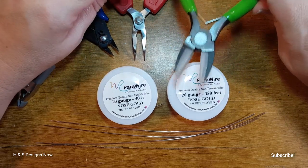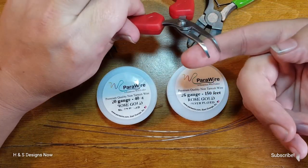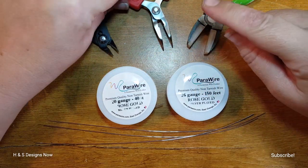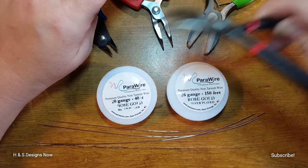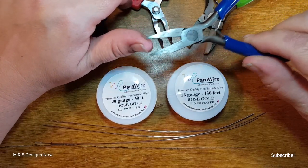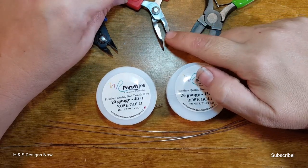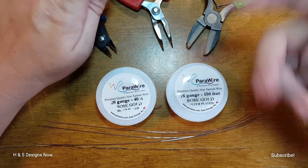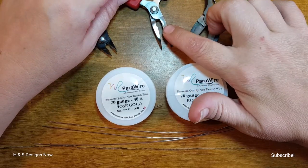I like to use my nylon jaw to flatten everything out and get everything looking nice. And then I like to use my small pair of bent nose pliers also, though if you have a thicker pair of bent nose pliers, have those handy because I like to use those too. And probably keep on hand some flat nose pliers, just in case. If you don't want to use bent nose pliers, you can probably use your standard chain nose pliers or tweezer nose pliers, any kind like that. This is just what I have and what I keep on hand and what I prefer.